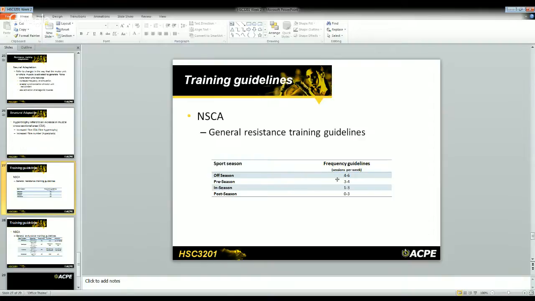The off season would generally be increased strength and hypertrophy, so high volume. Pre-season, you start looking at whether or not we need to change it from endurance to more strength and power. In season, we talk about this concept of maintenance, so it's only 1 to 2 sessions per week. It's going to depend if you have a fluctuating playing calendar. You have a 4-day turnaround between games, or you have a 10-day turnaround. You can play with the variables there to adjust that.